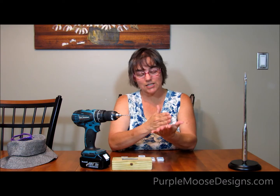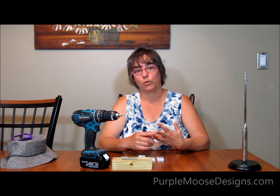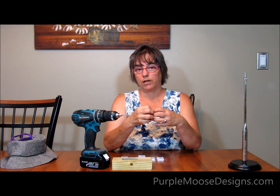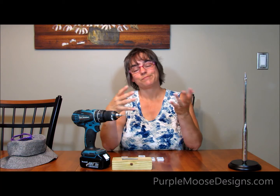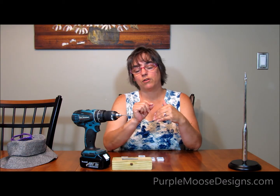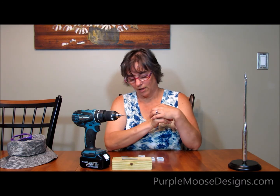It would make my job easier if I could just tell you: if you're using this size thread, use this size needle. But there are other factors too, like what kind of sewing you're doing — whether it's garment sewing, quilting, piecing — and what kind of fabric you're working with: upholstery, silk, cottons, or whether you have batting. Basically, if the hole is too small for the thread, you're going to get puckering in your seams and they won't lie flat. If the hole is too big, the thread will slop around and not come out good. So if you get some puckering, try moving your needle size up a size or two. If you've got loose, wonky seams, bring your needle size down a little bit.